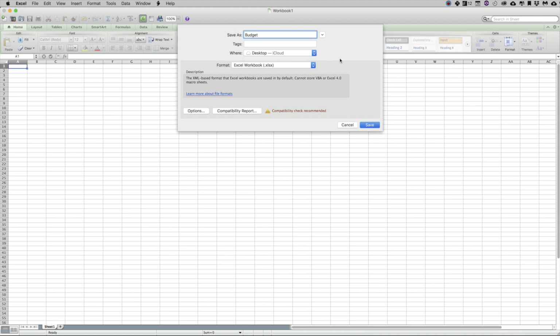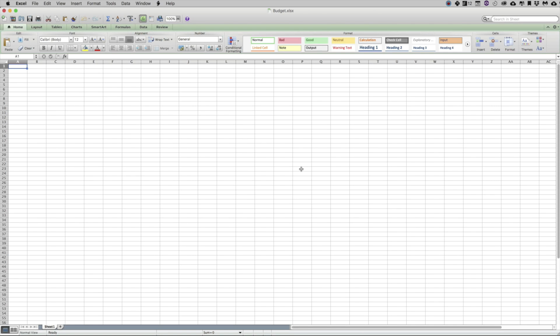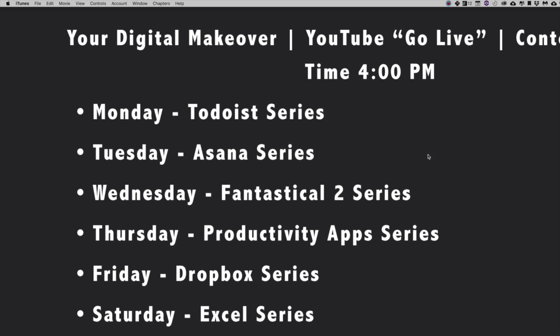meaning it's just one file that you have that contains all of your worksheets or your spreadsheets inside that one workbook. So for instance, when I hit save here on this budget to my desktop, and let's go ahead and minimize that. And I'll drag this over here so you can see that this is what it saves it as.